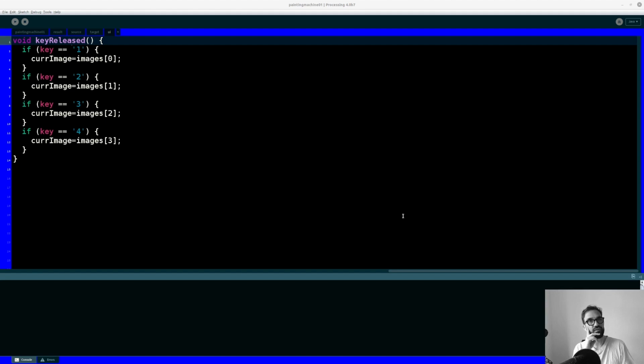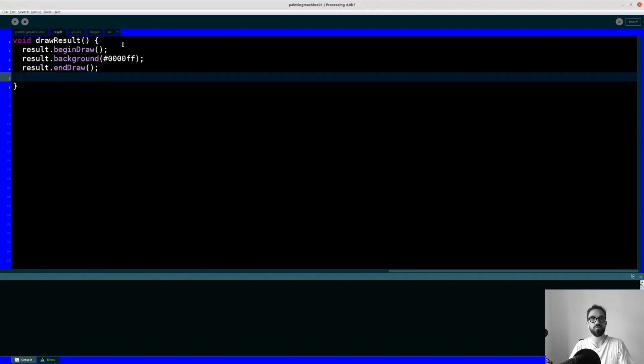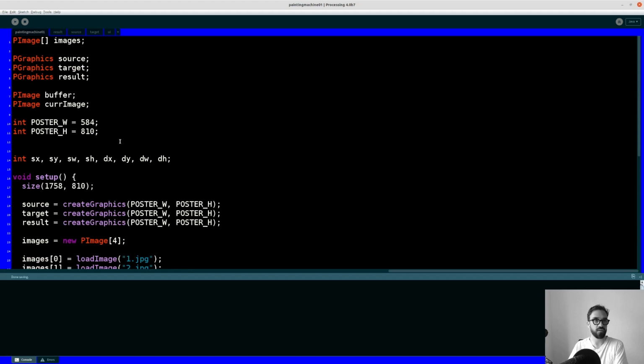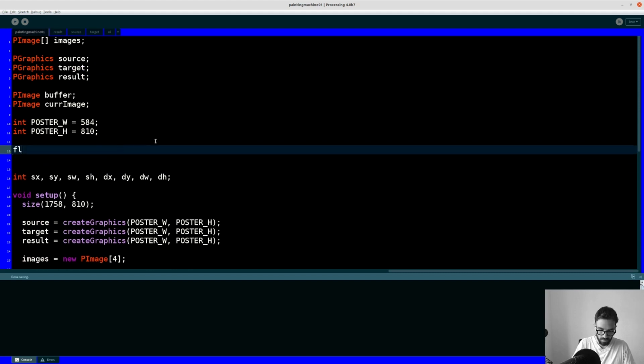How shall I proceed? Shall I start with the result PGraphics object to also display the pixelized version on the right side? I think that would be nice. Yeah, let's do that. Okay, so I will create a variable here, float TILES_X, and this is a constant. That's why I'm going to write it uppercase.